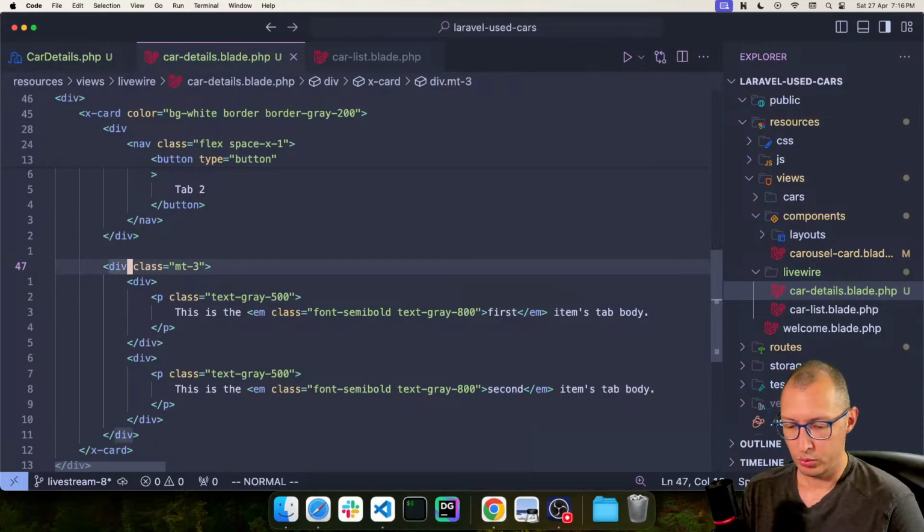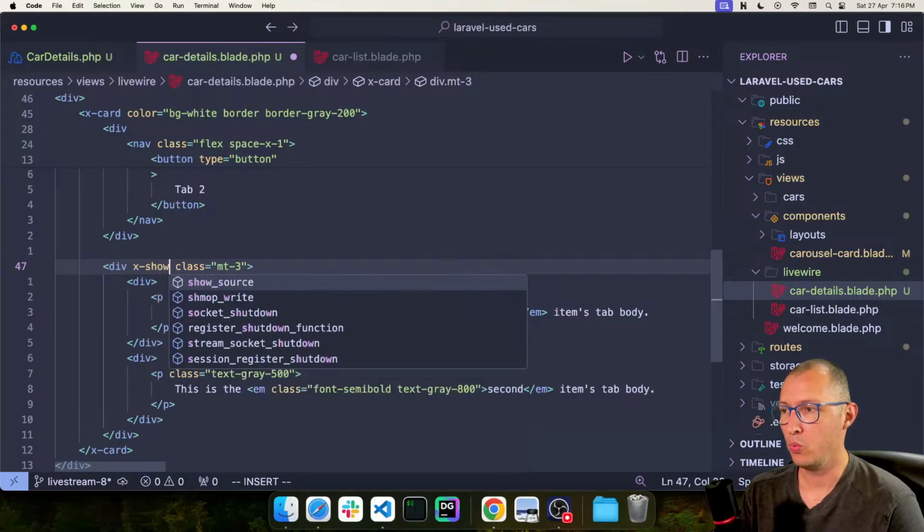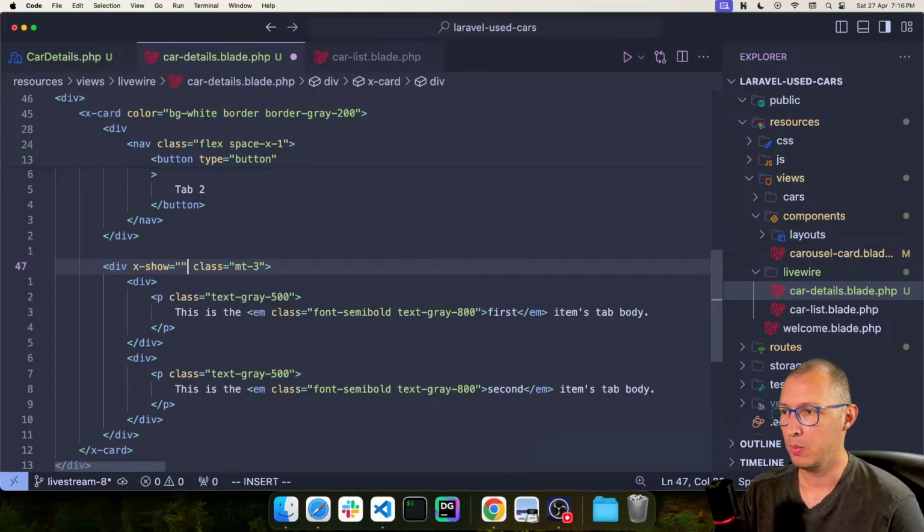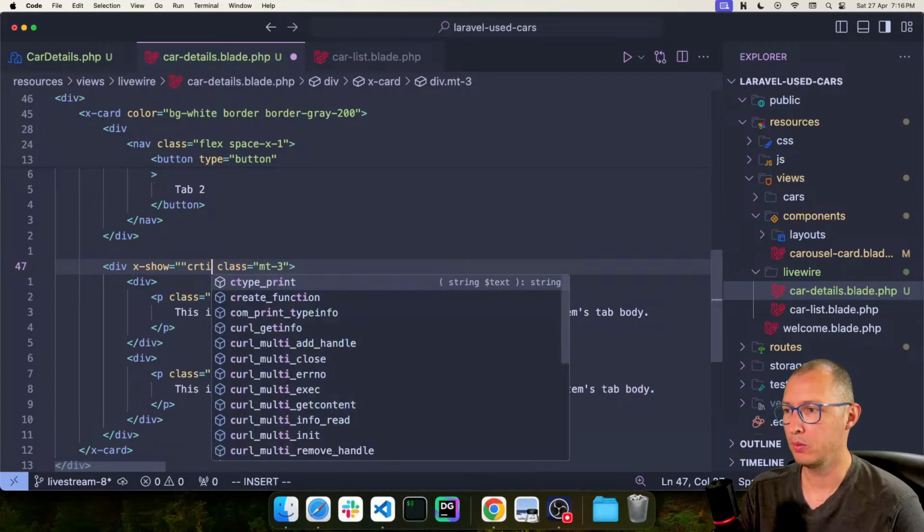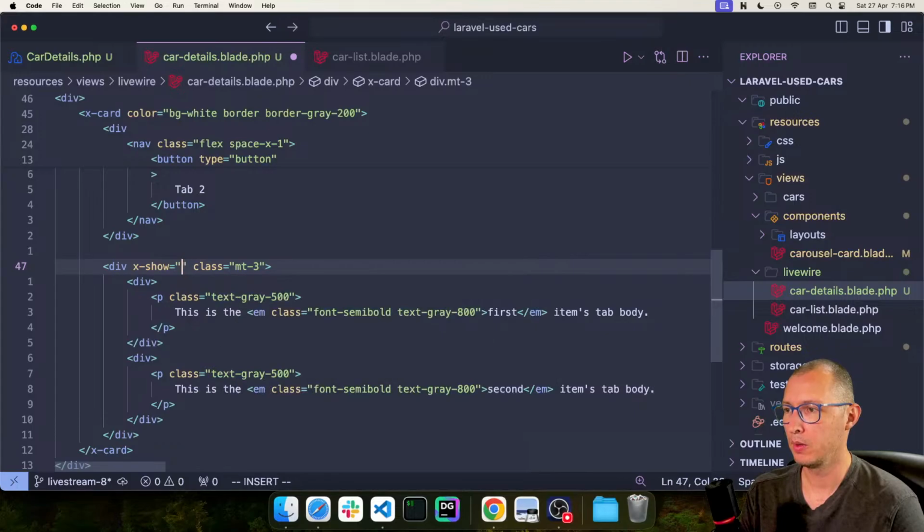So I can use Alpine JS x-show. And basically, if active equals tab 1.